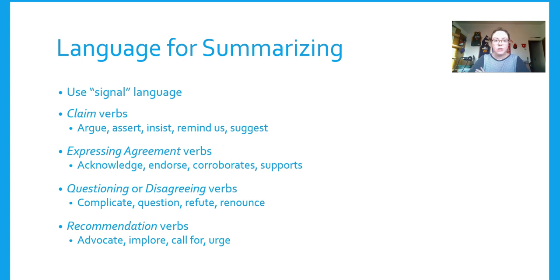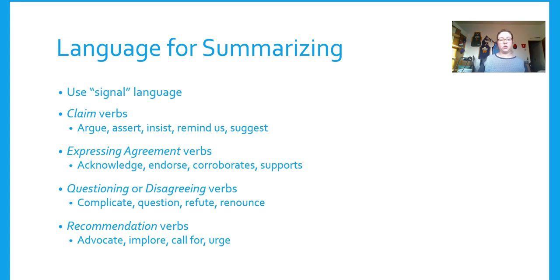So, when we think about language for summarizing, we really want to use signal words or signal language. What these words do is not only do they let the reader know that you're transitioning from your own original text to someone else's words, but they also frame the source's material in a way that you as the writer would find appropriate. So let's say, as we're going through and we are summarizing different perspectives and sources for Project 2, maybe you want to identify that someone's making a claim, making an argument, if you will. So maybe you could say, this source argues, this source reminds us, this source suggests. And so what that says to me as the reader is, oh, I'm reading this as an argument in and of itself.